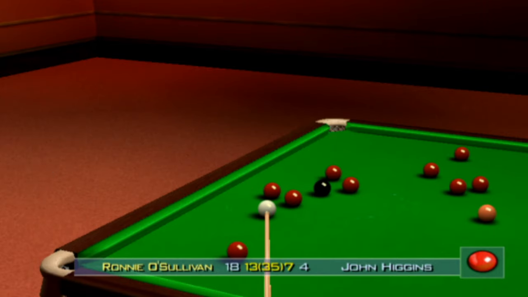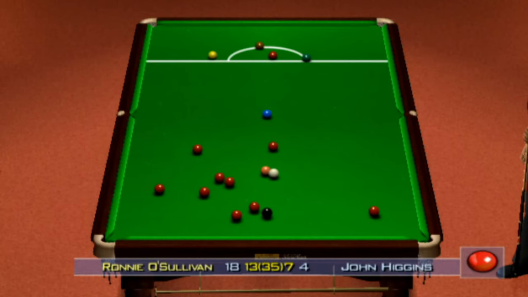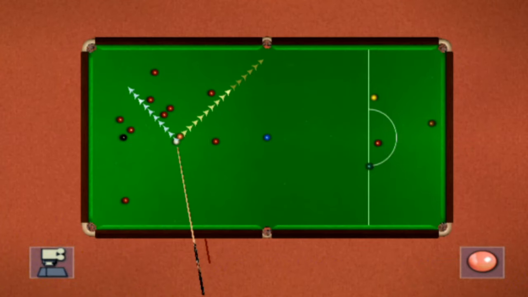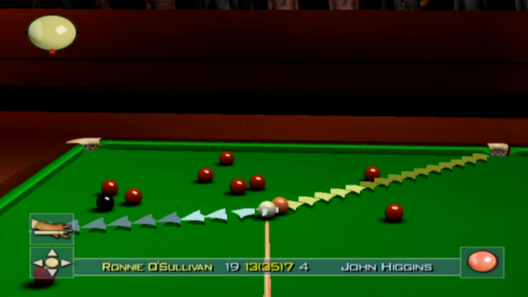Lots of top spin, lots of power. Try and bring this black into play. Well, are we on the pink? 18. We are. Well, apparently we can pot it. It's again going to be a tough little shot, this.